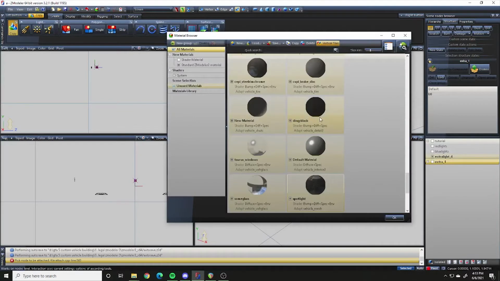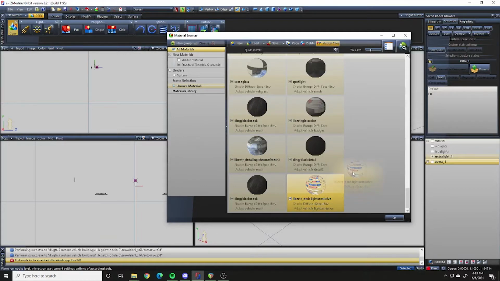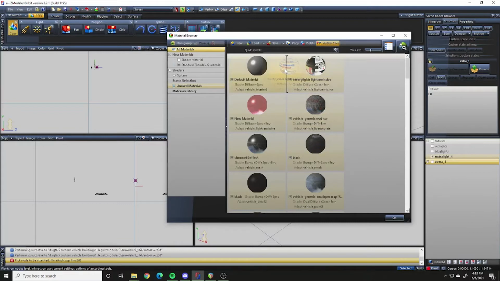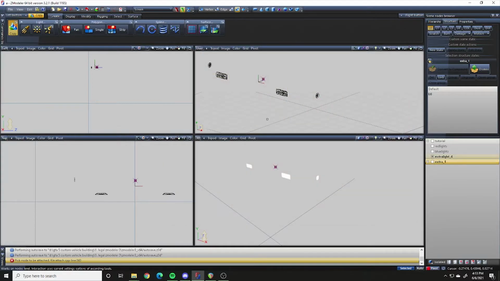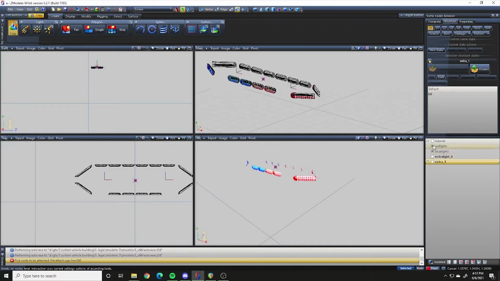Next thing I want to do before I forget is, that's right, I have this set up like this. You want to take the light emissive for the vehicle, or for the lights themselves, and move them up here so no glass such as the vehicle's glass is blocking it. If your lights don't work, that's one of the troubleshooting areas you can go to for that. Alright, so with that all being done, now we can work on the lights themselves.